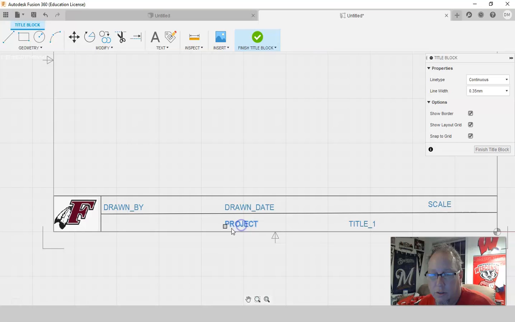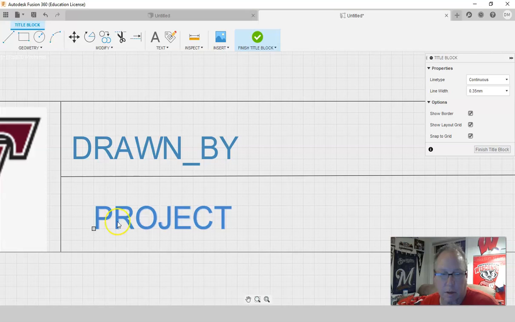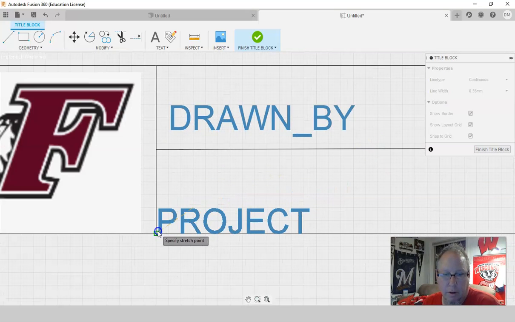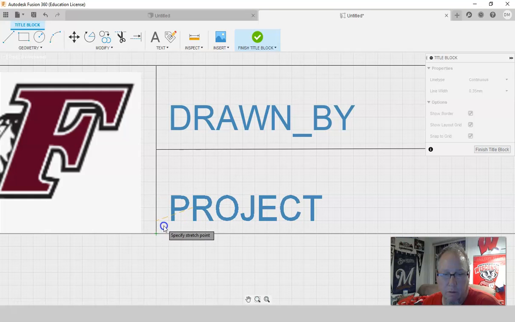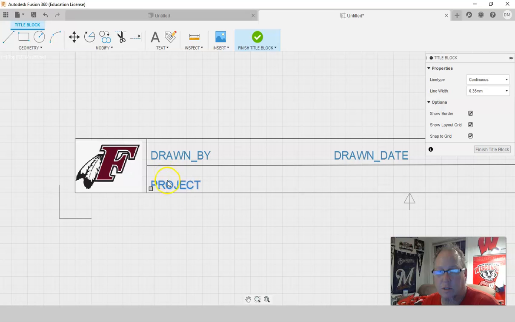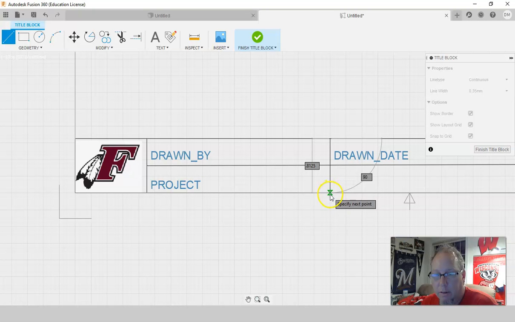I am going to maybe put that one over there. So I'm going to zoom in a little bit so I can see what I'm doing. I'm going to put it right on the corner and then go up one and over one. That way it's lined up with that. Sometimes those names can be pretty long. So I'm going to go back and get my line and put a line in right here.